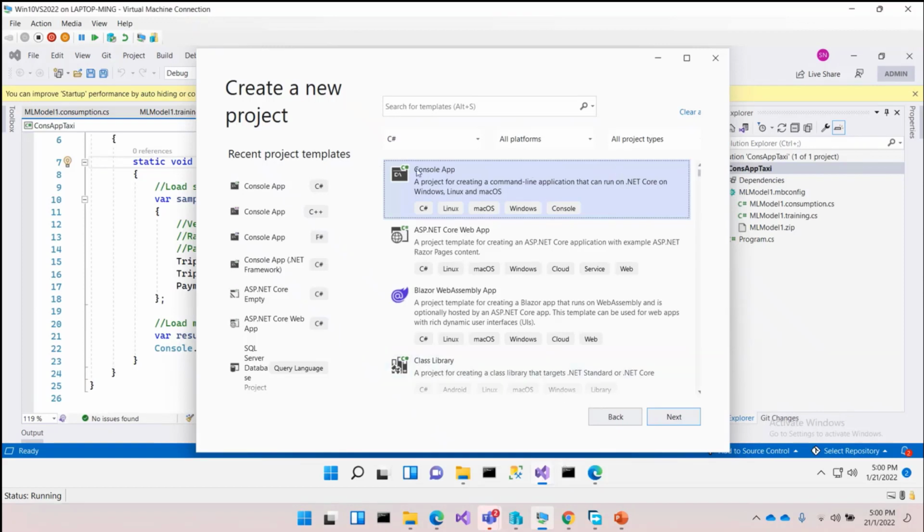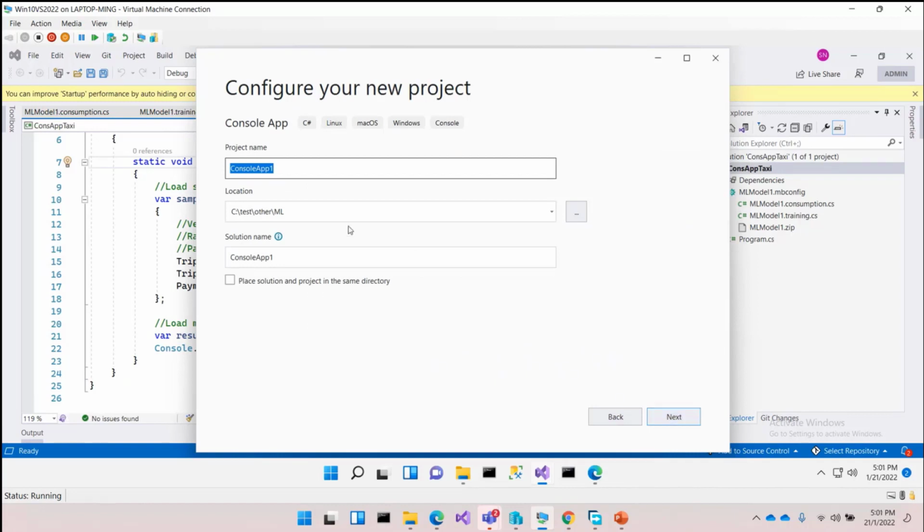Okay, so you need to have Visual Studio, either 2019 or 2022. Mine is 2022. What I will do is start creating a console project. Very traditional, but this one is .NET 5 or .NET 6, not the .NET Framework. I will start the console project and name this project demo.